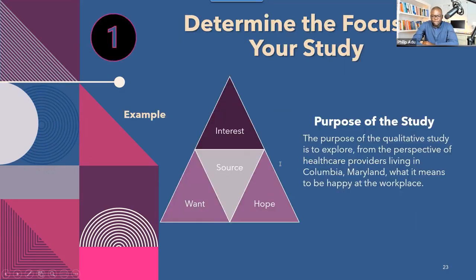So you see, based on all these questions, I was able to come up with the purpose of the study. That's the same thing that you could do when you have a specific topic and you want to do a qualitative study. If you ask yourself all these questions, you'll be able to come up with the purpose. So the end result is to come up with the purpose of the study.